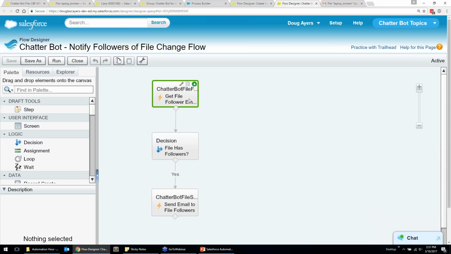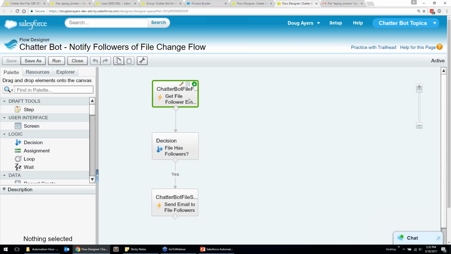Well, I ran into some obstacles. One, all I had was a user ID, so that didn't give me their email address or their name. And within Flow, there was no way for me to traverse that user relationship and pull back some of those extra fields. It also is not an object that I could create formula fields off of. So the only way I could get to some of that extra user information was to do a loop in Flow, querying for each user one at a time. Unfortunately, that's not very bulk friendly. That's not very fun. So I resorted to doing it in Apex.